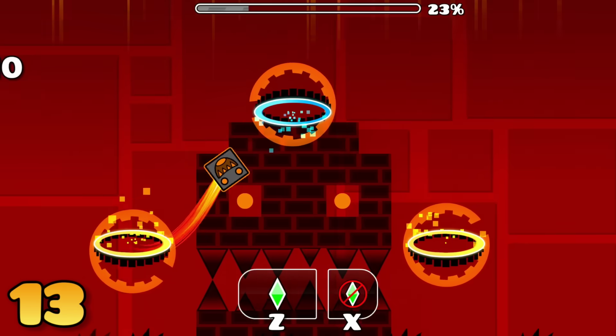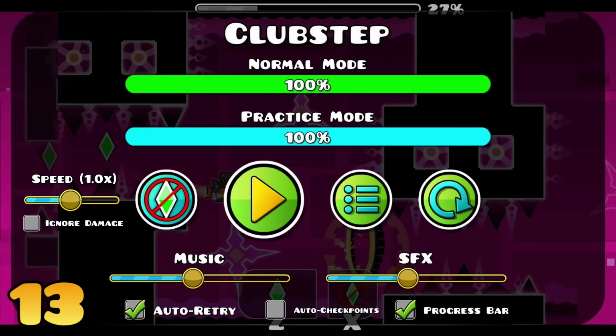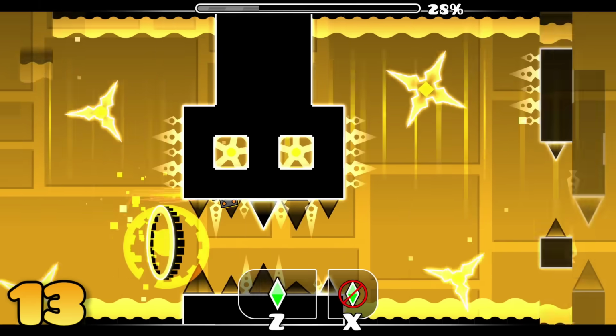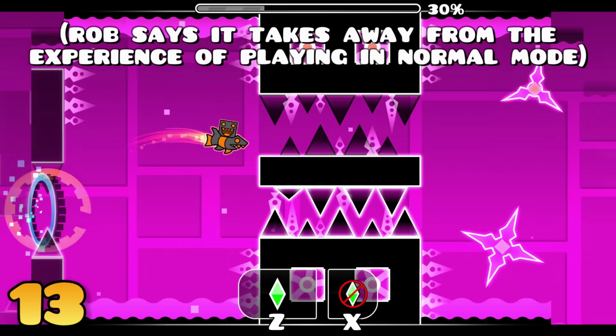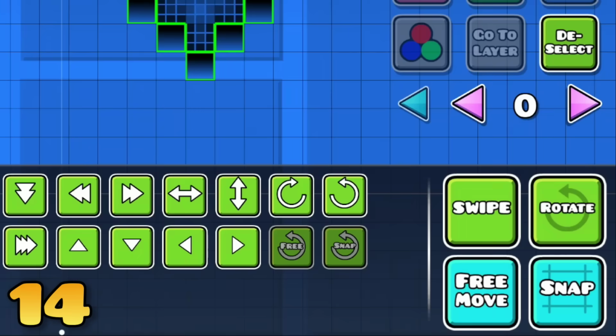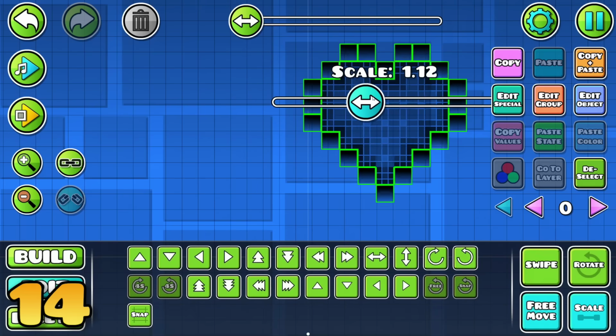This one's a bit of a stretch, but how about some accessibility options for practice mode? You could adjust the speed of the gameplay, or even turn on no-clip if you feel like it, but to keep things fair, you'd still not be allowed to hear the original song. The snap button in the editor is almost barely used, so why not replace it with something like scale? Then just add a snap to grid button to the edit tab.